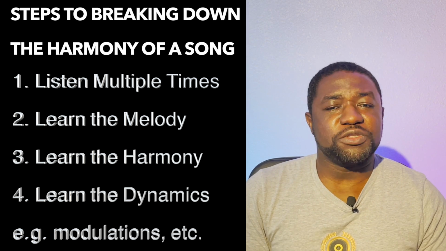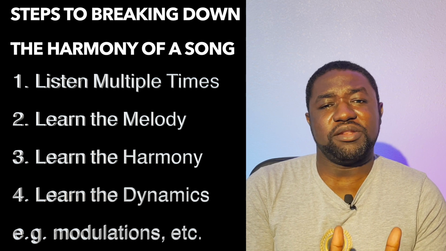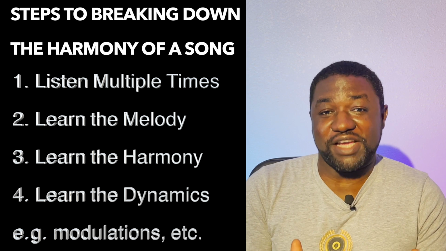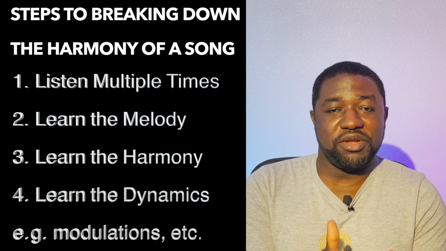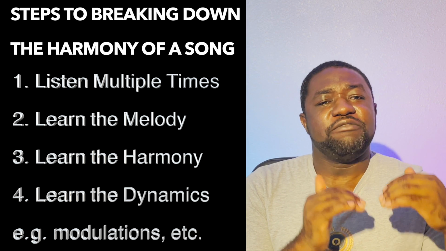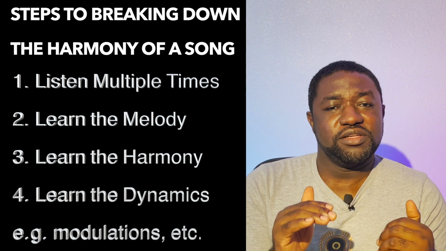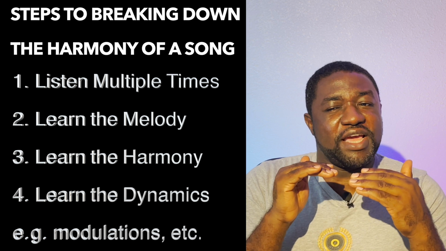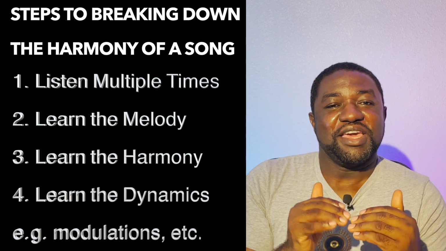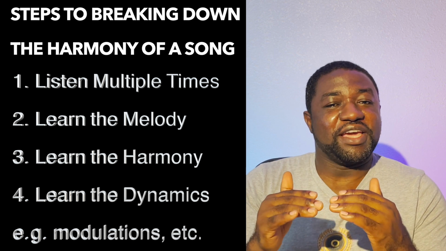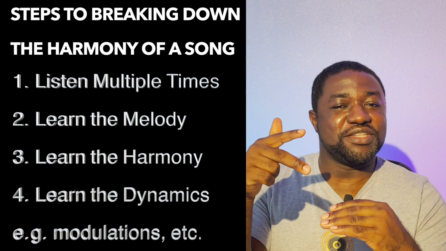So listen to it multiple times, learn the melody of the song. Sometimes when I'm scoring a song, I might end up listening to a song more than 20 times just to learn the melody. I want to make sure my melody is on point. I know exactly what the melody is singing, so that once I have the melody in place, I can now do another set of critical listening to pick out: is there any vocal part that is singing higher than what the melody is singing? If the answer is yes, then I'll listen again. Is there another vocal part singing 2 steps higher than what the melody is singing?